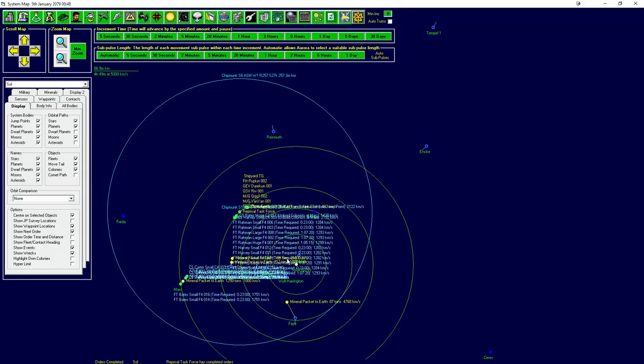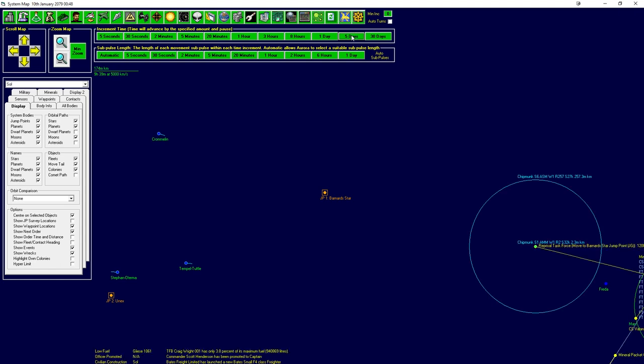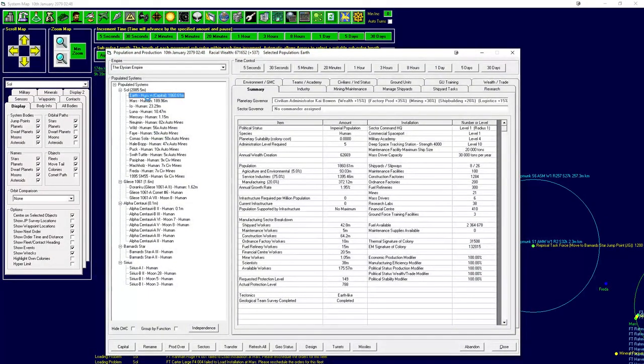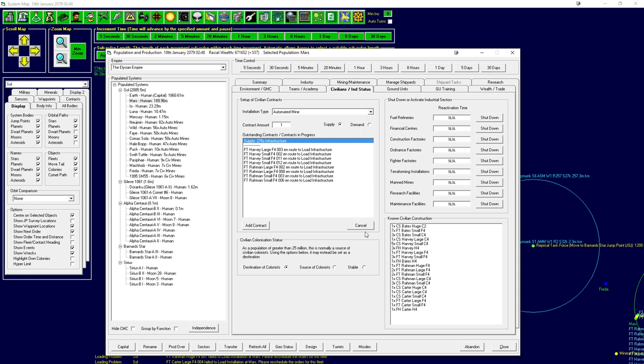Let's go back to looking at where is the jump point. Barnard Star, there we go. Felt alone, installation at Mars. That's not me, that's civilians. Has Mars run out of infrastructure then? It's supplying, but it is unfortunately out of infrastructure. Current infrastructure is zero. So yeah, it's run out. So we'll cancel that. Cancel. What a shame.